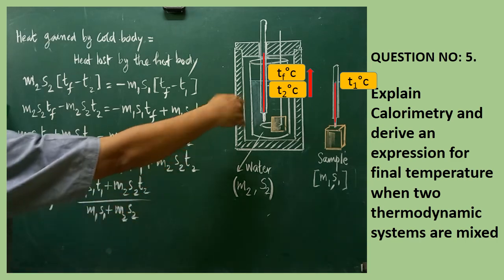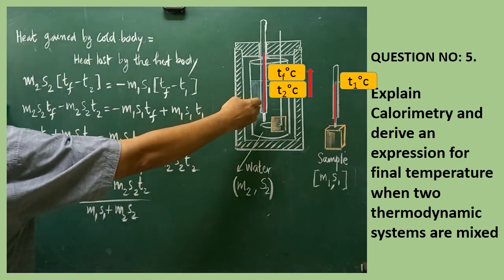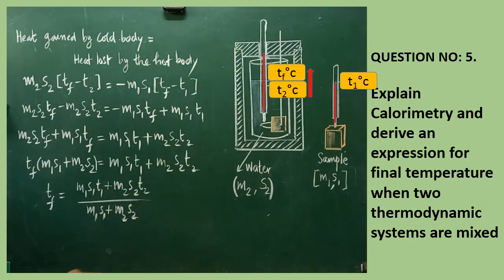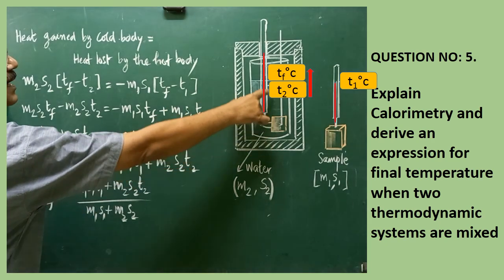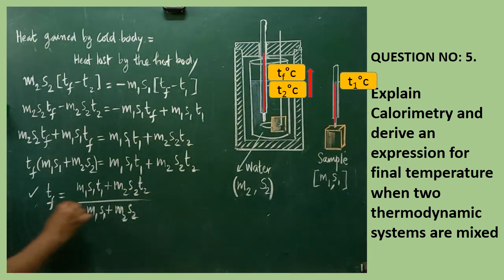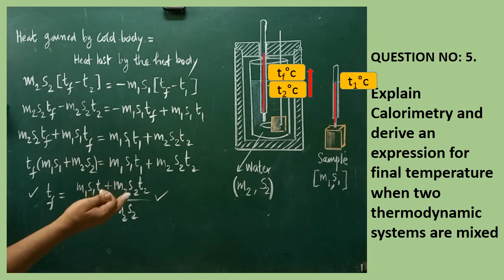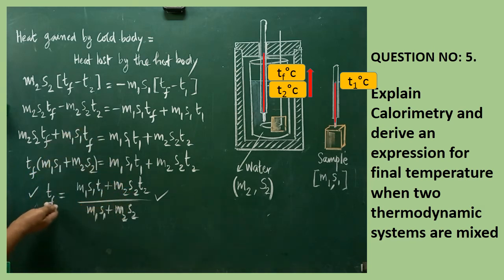So it is clear that after mixing both, the thermometer reading will attain an equilibrium temperature, the final temperature. That final equilibrium temperature of both objects, the sample as well as water, could be measured by using which phenomenon? The calorimetry phenomenon. With the help of a calorimeter, we are able to measure the final equilibrium temperature of both objects, that is, the mixture. Very simple one, may be asked in the exam. Okay, thank you.